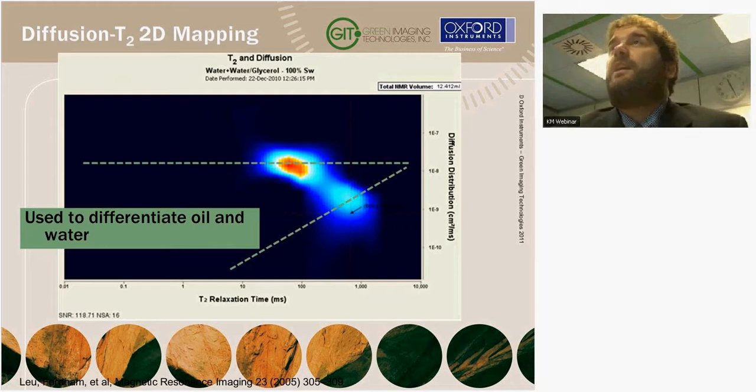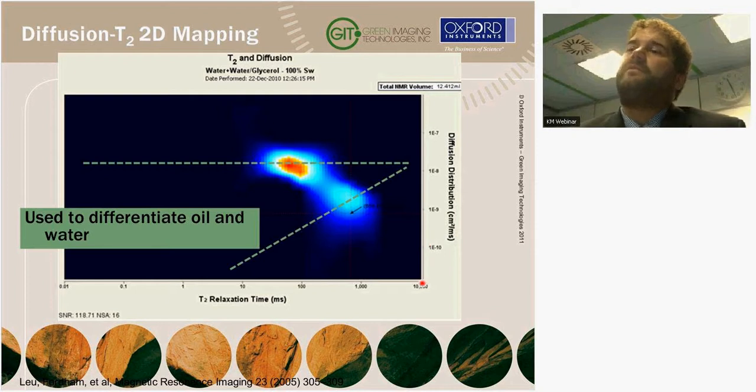Let's look at some more complicated measurements. You may have seen these in the literature or on your logging tool, and these are known as 2D maps. Sometimes there was confusion associated with this because they're a little bit more complicated to understand. But think this way: on this axis is one NMR property called T2, which I've already shown you in quite a lot of detail. In this case, we have diffusion.